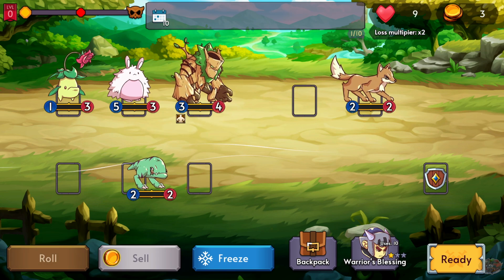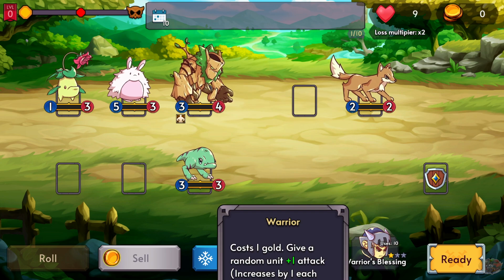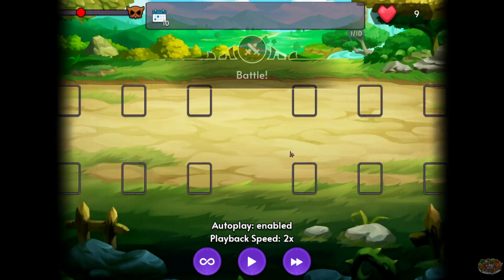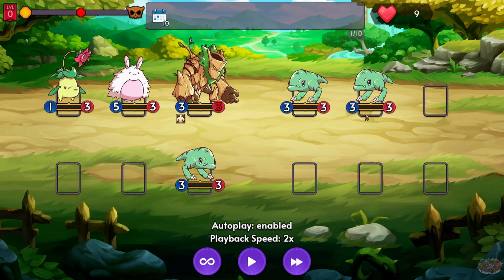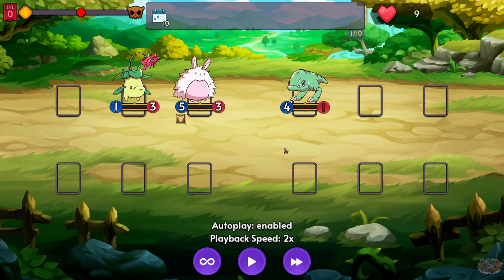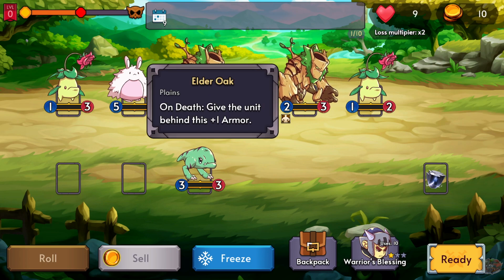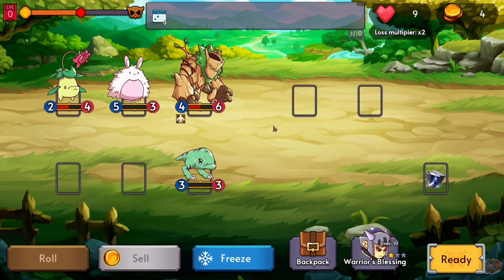When the ships are in a battle, gain plus one. Oh, cost one gold. Oops. My bad. See, that's normal. Oh, when these guys die. Oh, when this shifts forward. Oh, that's right. Yeah, I just like the cutesy. I love the cutesy atmosphere to this game.